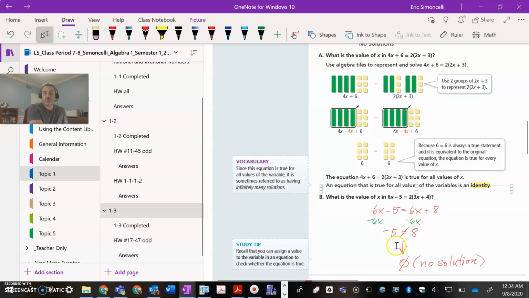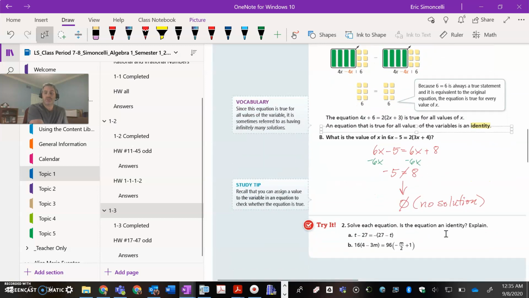That's my way of highlighting that, of course, negative 5 is not equal to 8. And because that's not true, this problem actually has no solution. There is no value for x, in other words, that will make this a true statement. No solution. And that symbol actually is how we're going to interpret that in the future, no solution. And it'll be utilized quite often in similar situations.